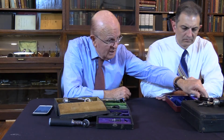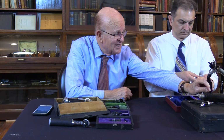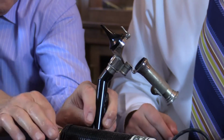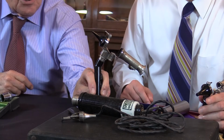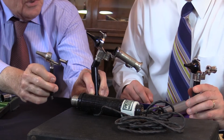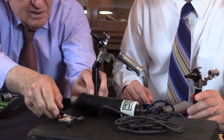In fact, they went even further. This here is a real system for magnification, and this is what you plug into the electricity and use to examine the ear. So these three here, to me, are the predecessor of what we use today, the operating microscope. So they tried at that time.